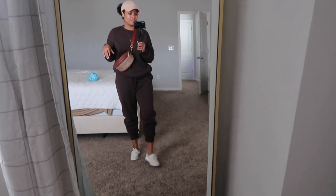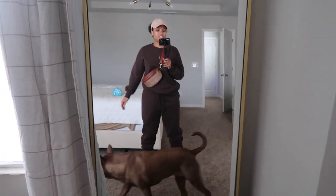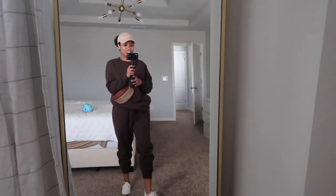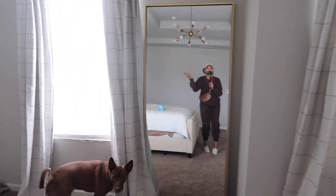I love this set and I'm about to order it in more colors actually. This is from a new online boutique that I found called Cosmios. It's so comfy, it's the perfect size. I did a size medium. Also, have y'all ever seen, no hood, okay? No hood. Have y'all ever seen a crew neck with pockets like this? It's a whole vibe. We cute or whatever. So yeah, time to go. I'm gonna be late. Why am I this way?